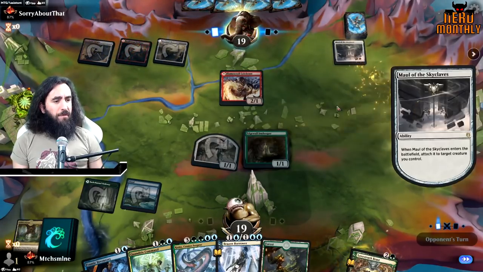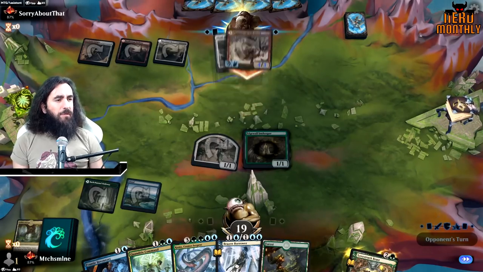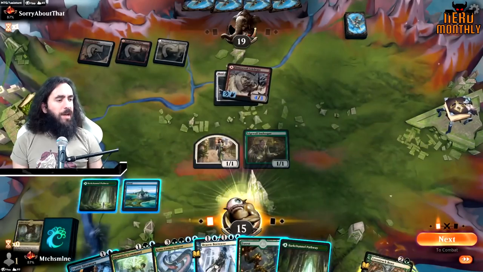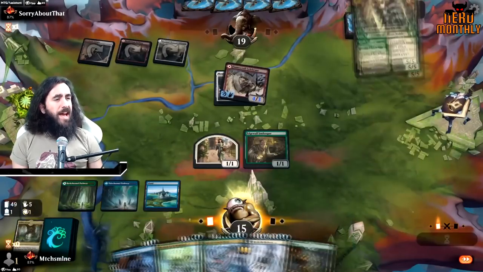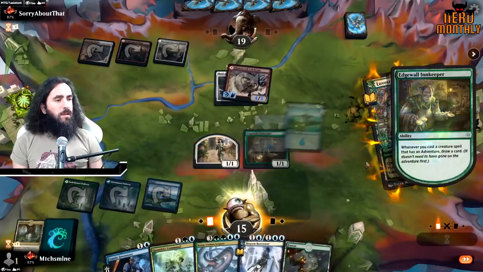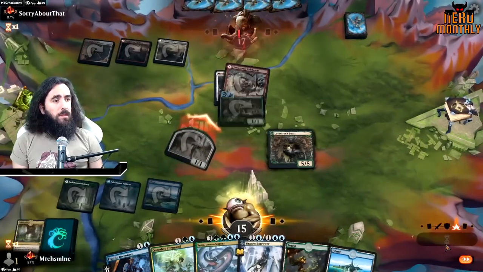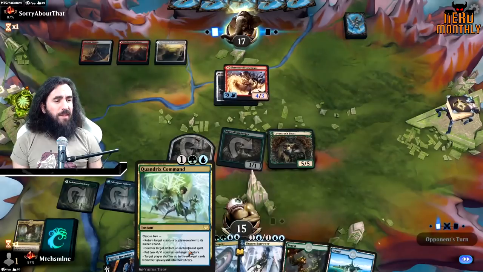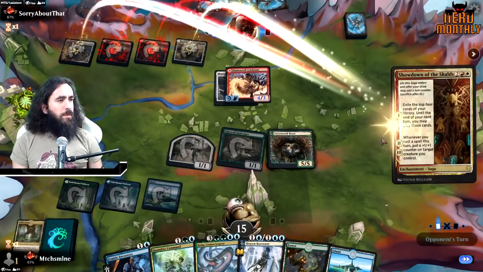The Maul of the Skyclaves. Alright. Oh, right. So, we still have the Brazen Borrower. Okay, we are still drawing a million lands. That is very good to know. As I said, a million lands. So, next turn when he... well, we also have the Quandrix Command. We have a lot of stuff to do.